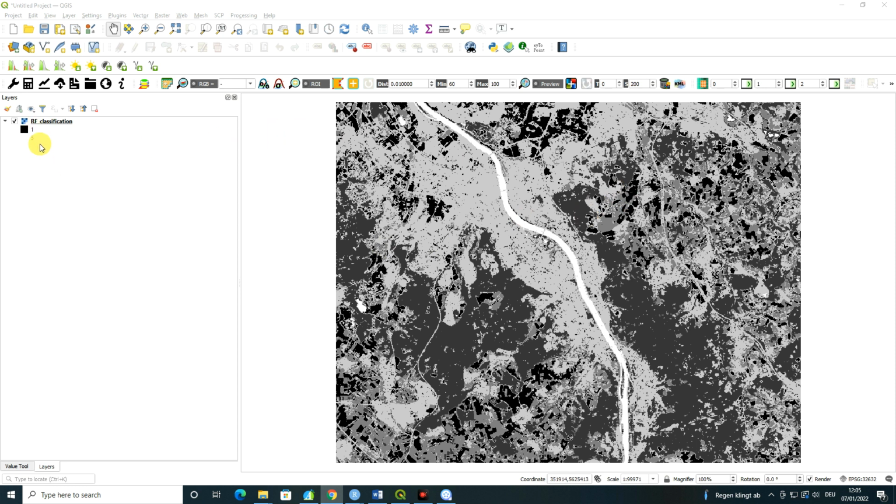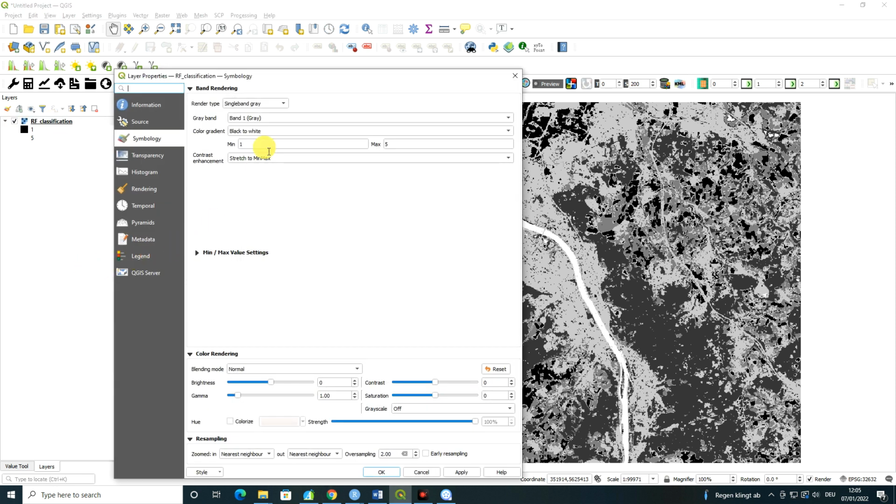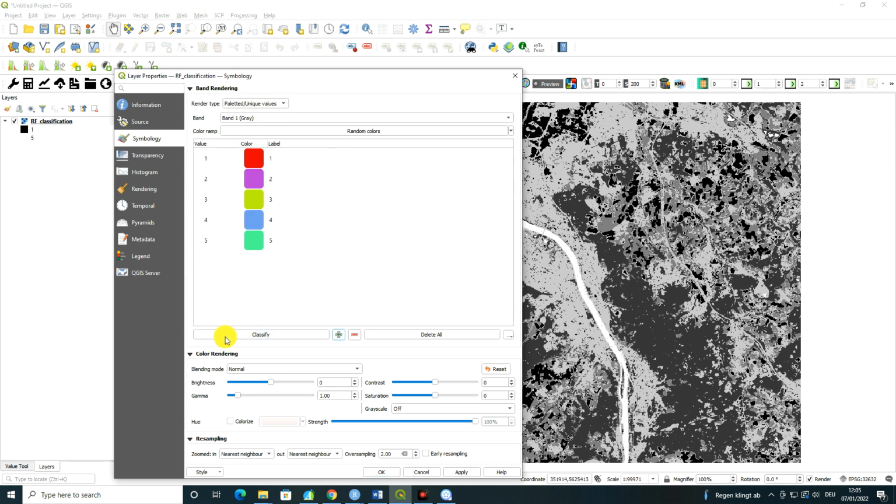This can be done very easily by going to the properties of the layer, and here in band rendering we have first to select the option paletted or unique values. After this, we have to click on classify, and all values in our layer will appear on the right hand side.